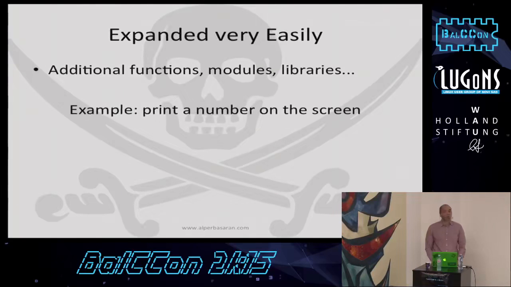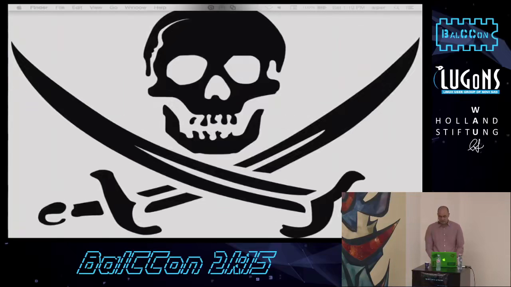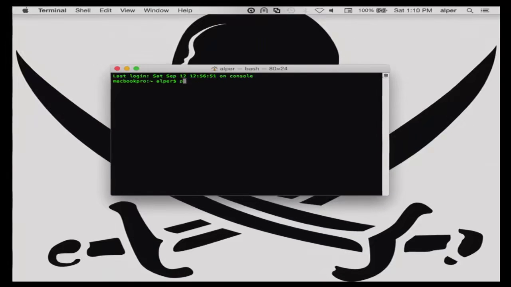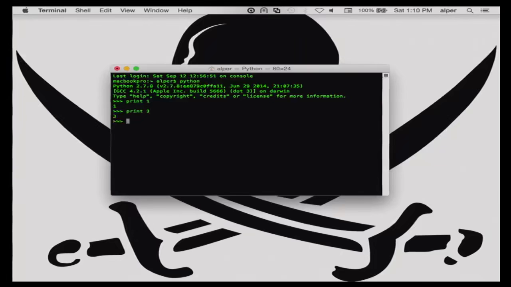We said that expansion was very easy, that we sometimes didn't even notice it. Just to give you an idea about this: if I was going to use Python and print a number, I want a number on that screen. The thing I could do would be this, right?